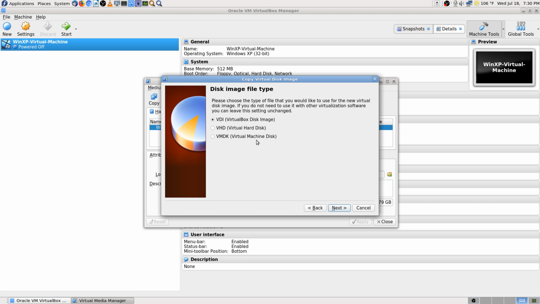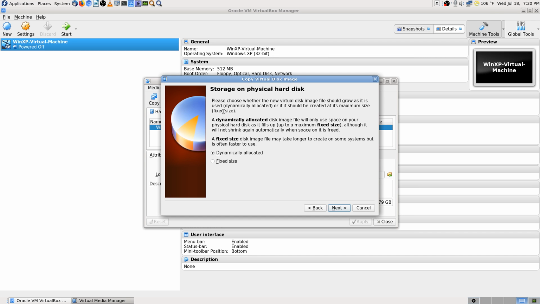Virtual hard disk, virtual machine disk. I don't remember which outfits use which. So I'm going to stick with VDI because I know that works in VirtualBox. And now I know that this is a way you could convert it, basically.